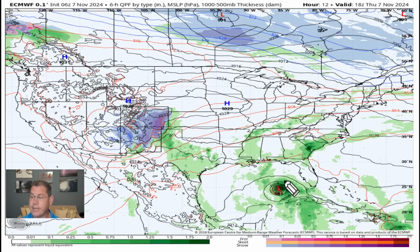And there it is in the Gulf of Mexico. That is Hurricane Rafael. Yesterday, it actually went through rapid intensification as it came out of the Cayman Islands and then accelerated to a major hurricane, made landfall in Cuba as a 115 mile per hour hurricane. Now it's on the other side and it's in the open waters of the Gulf of Mexico. We talked about this ridge of high pressure that's locked over the East Coast, so it'd have to steer it further west, and that's exactly what's happening.